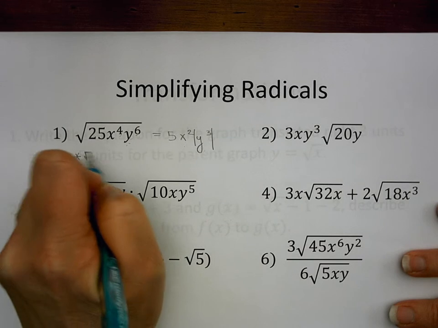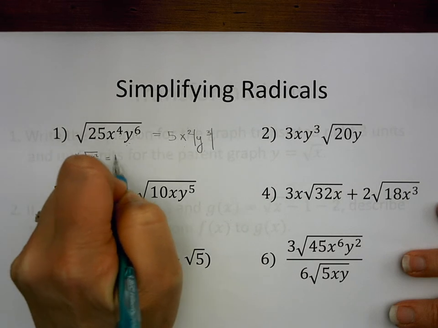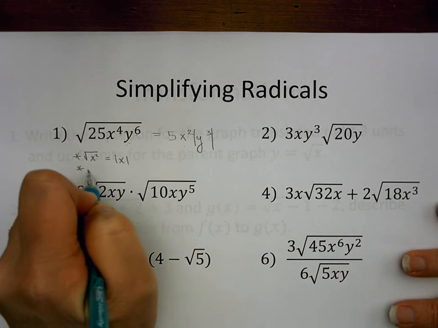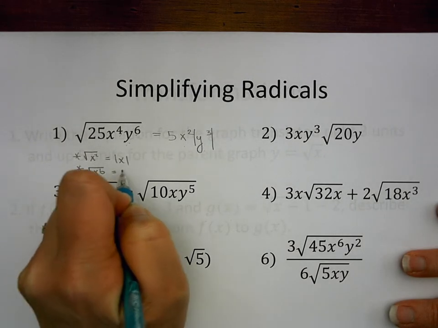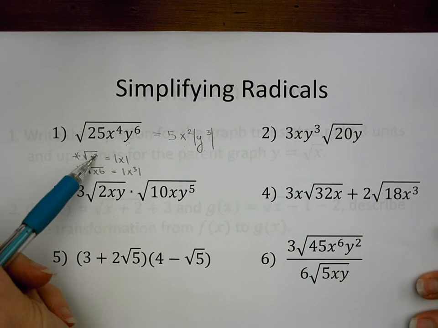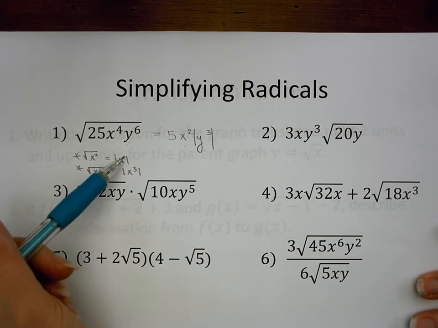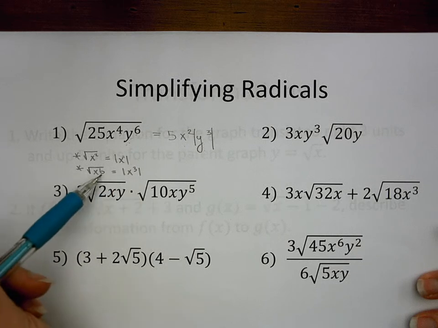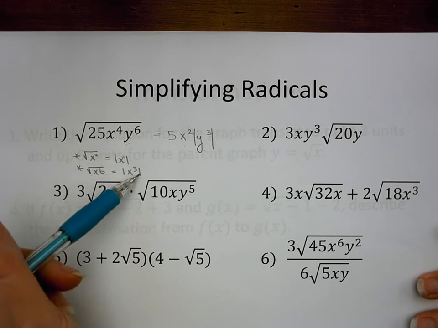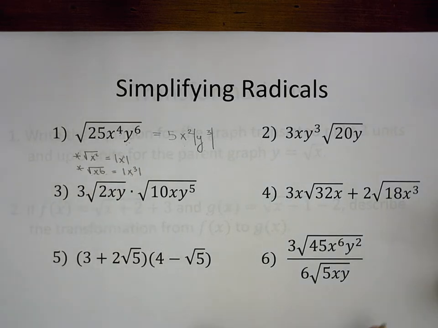So just a little reminder, right? So the square root of x squared would be the absolute value of x. Okay. The square root of x to the 6th would be the absolute value of x cubed. Okay, and that's because 2 negatives make a positive, but only 1 negative would be negative, so I need to force it positive. 6 negatives would be positive, but 3 negatives would be negative, so I have to force it positive. Okay, and so on and so forth.